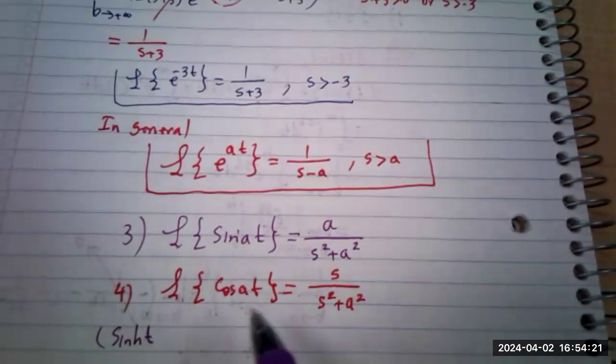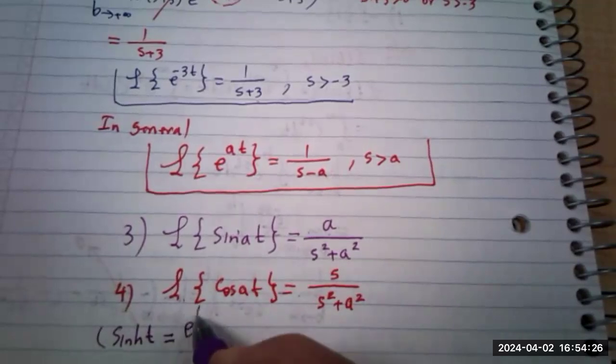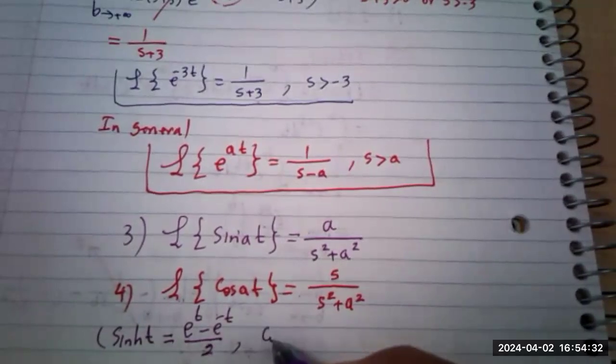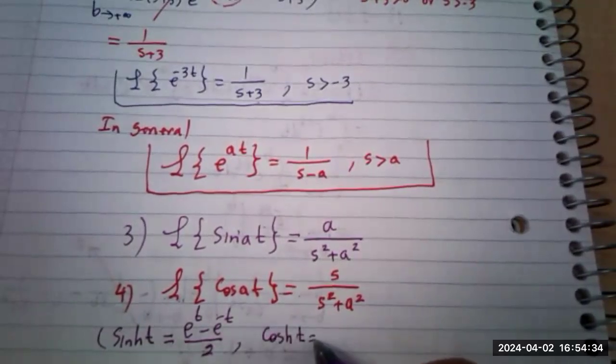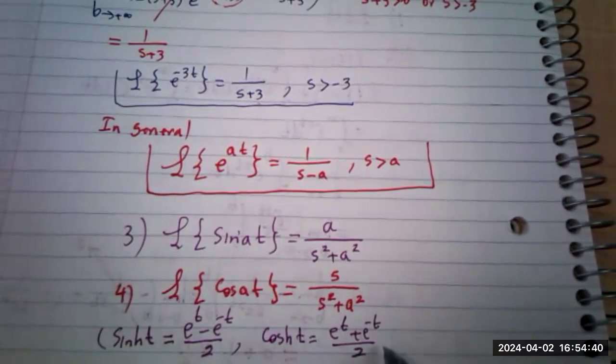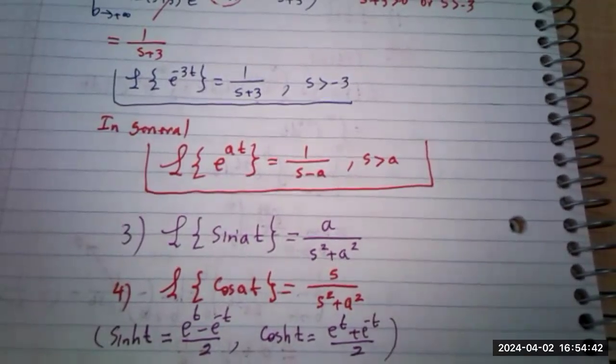This is the definition of the sine hyperbolic. The sine hyperbolic of t is e to the t minus e to the negative t, divided by 2. The cosine hyperbolic of t is e to the t plus e to the negative t, divided by 2. If you find the cosine hyperbolic squared minus sine hyperbolic squared, what would that be? Then you can define the tangent hyperbolic, secant hyperbolic, etc. If you're heading for an engineering discipline, they use this quite a lot, so you have to know it. I let you use it in this course.